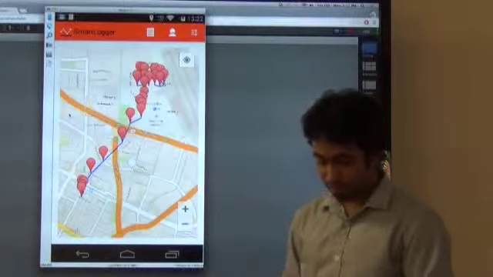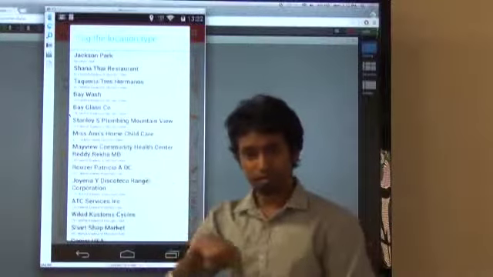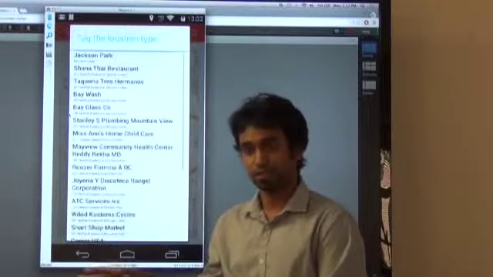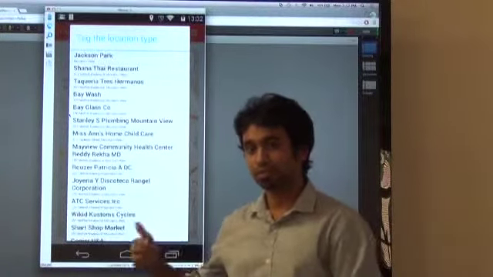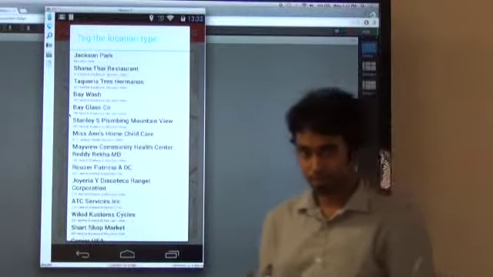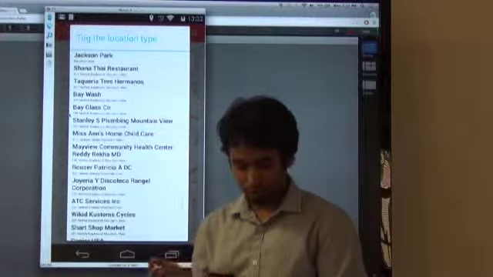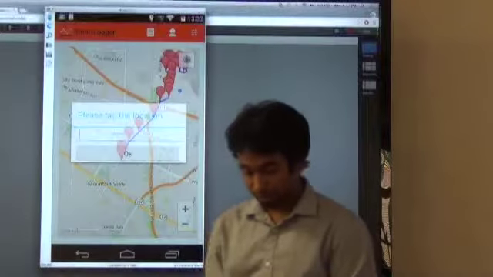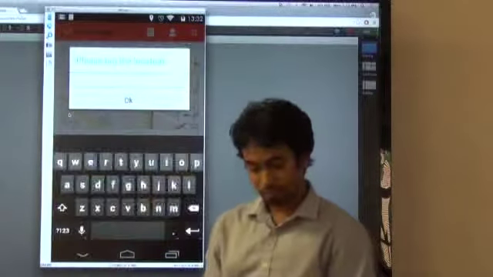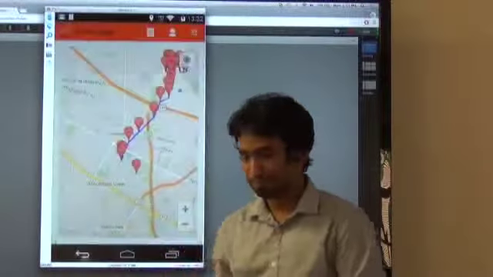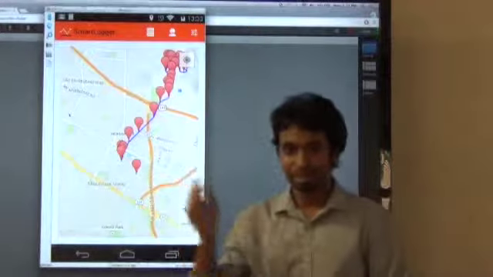But suppose he clicks this point, so all the locations in the near 50-meter radius are pulled in from the Google Places API and shown to the user. The user can tag this is the location for this, and that information is broadcasted as a service, which in the back end any listener can listen to and fetch the data. Suppose this shop, or even, as I was mentioning, tagging a location, a dialog would come in, and the user can give his own location. Suppose it is his home. He tags it as home, and the marker is put over here. So basically it is a home, and that is broadcasted.